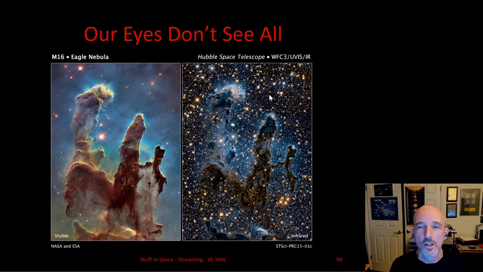But on the right side, look at how many more stars you see there. We can reveal those by looking at this patch of space using infrared light detectors, and that allows us to see through what astronomers call dust. There's a bunch of dust here that blocks light, but it turns out the IR detectors can see through that dust and see all these stars, which is pretty amazing.